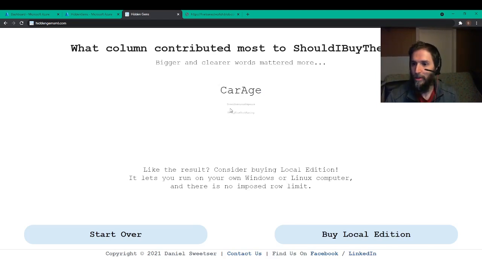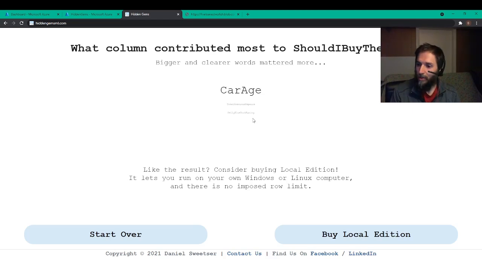In this case, there were 3. So here we've got total previous repairs and Kelley Blue Book rating. What this tells us is that for that column, should I buy the car, age was the most significant contributor to whether or not the decision was made to purchase the vehicle. In simple terms, car age mattered most.